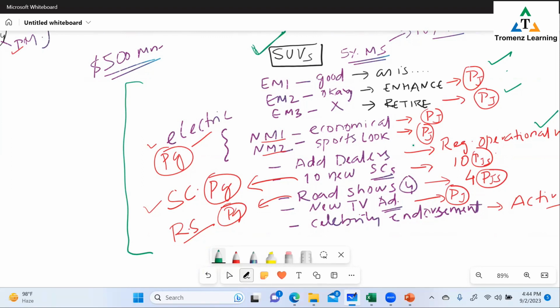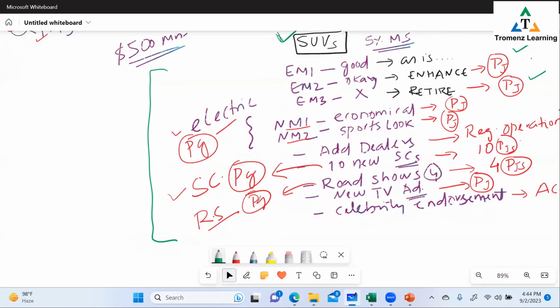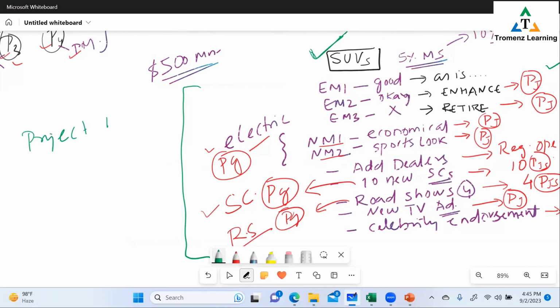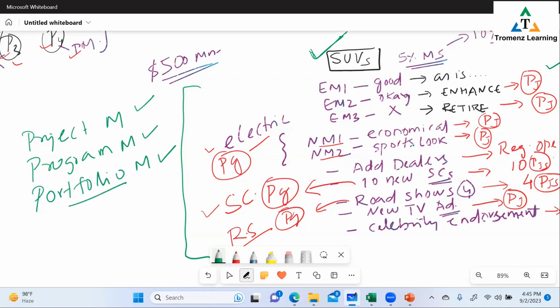Now, this company is going to apply all three disciplines. They'll apply project management to manage the projects. They'll apply program management. By the way, please note, the way we are studying the PMBOK for project management, likewise there is guidance for program management also. You might already know, PMI has a certification for program managers, the way they have PMP and the PMBOK for project management. Likewise for portfolio management, there's a lot of art and science on how to manage a portfolio. Again, there are certifications and guidance for that also.